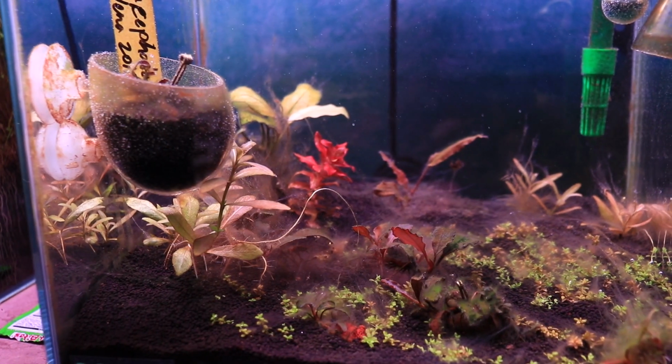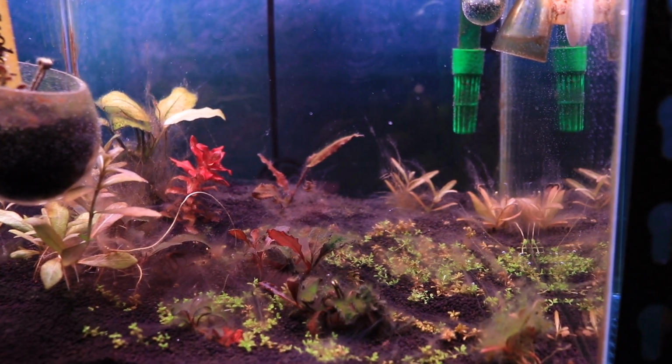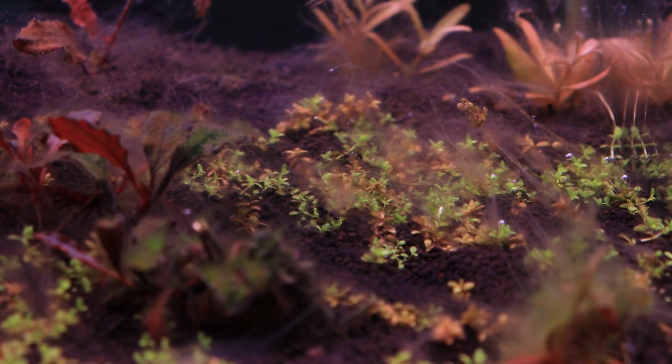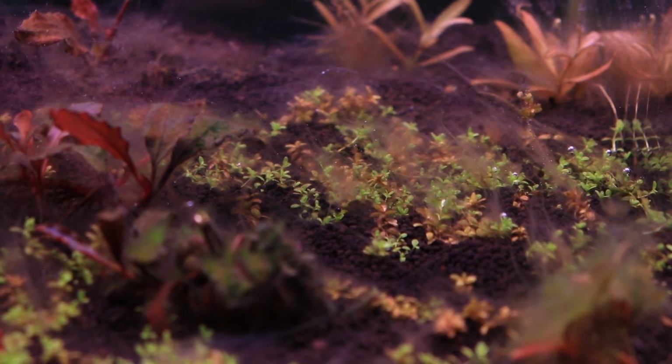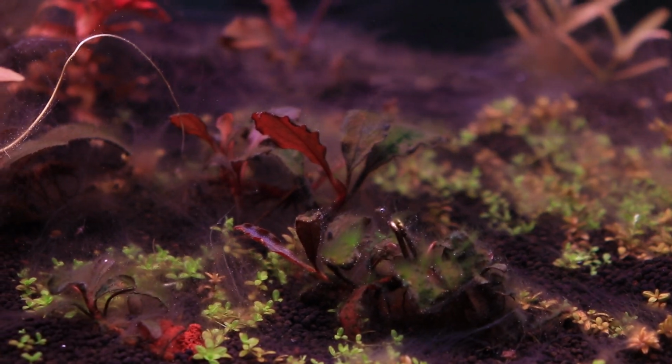So here's what the tank looks like after the maintenance session. You can see there's still quite a lot of this brown algae. Now, a lot of it I couldn't get out because I didn't want to rip up my whole carpet, and it's kind of sticky, but you can see the carpet does have new growth under all of the algae, which is a really good sign.